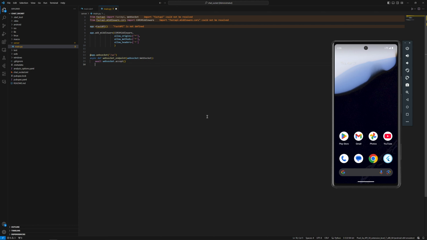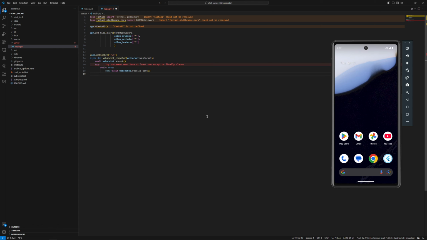Then we can use try, and while True, it means that it will run infinitely. The True will be capital, and while True, data equals await websocket.receive_text.